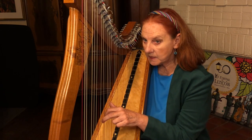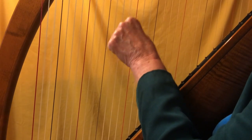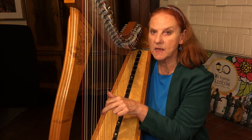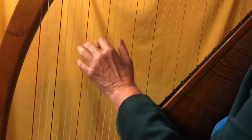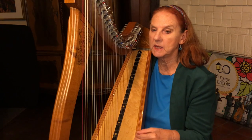So for the E to A7, you can play E, G, B flat. Drop your thumb one step to the A: E, G, A. And then we end up on D. And we're back to the beginning.